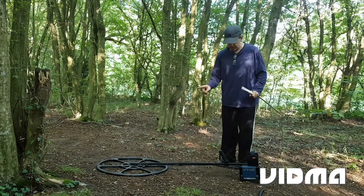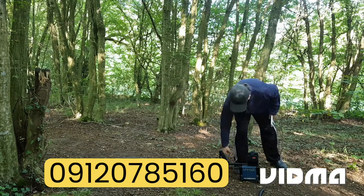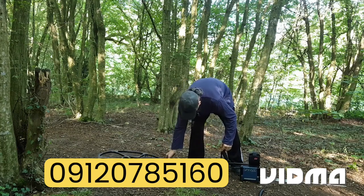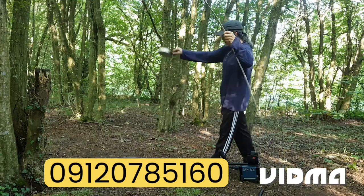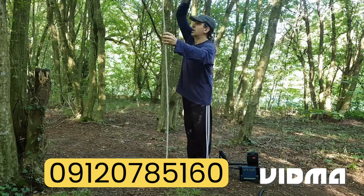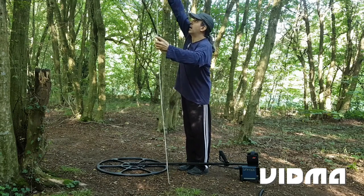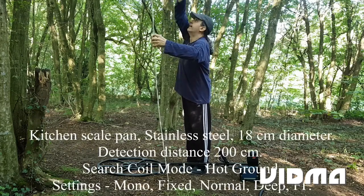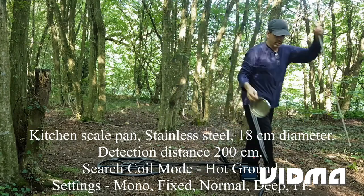Now I'm going to switch the coil mode switch to hot ground and repeat the same measurements. Check the ground balance. That's 2 meter distance for the kitchen scale pan.